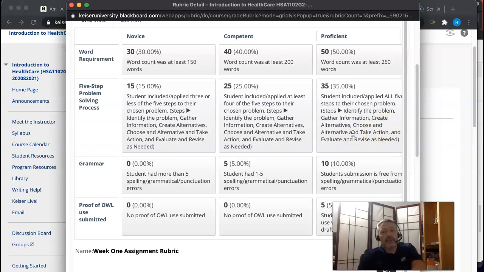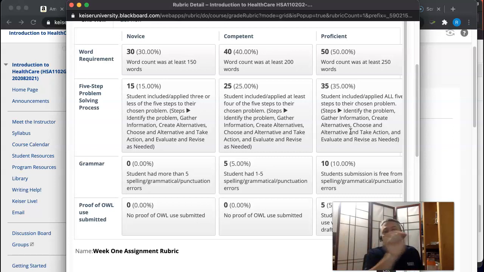Then I need a list of alternatives in a written paragraph of what your alternatives are, every alternative that you came up with. Then select the alternative and what action you're going to take or you did take to solve that problem. Then I need to also see in the next paragraph how you plan on measuring the success of your choice of alternative and what you do to revise that alternative or scrap it and put a new alternative in if it's not working.